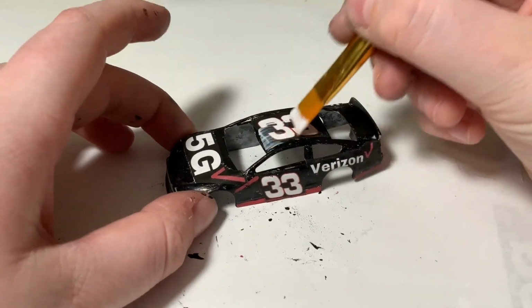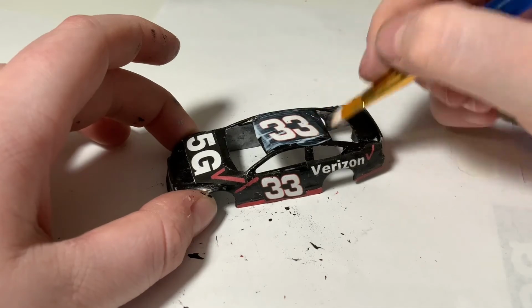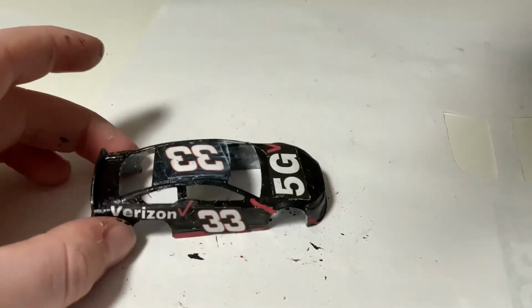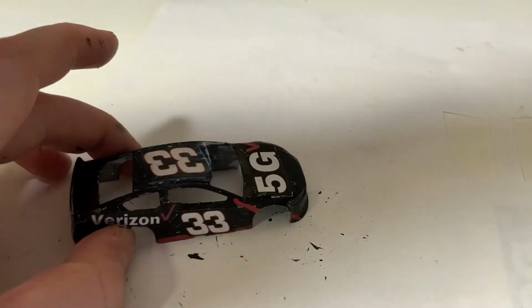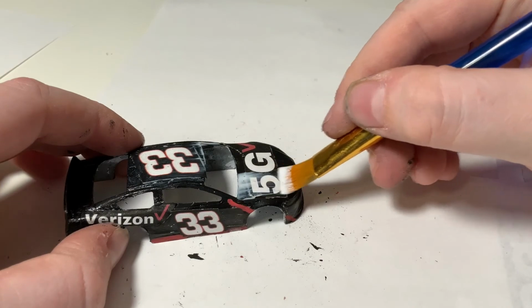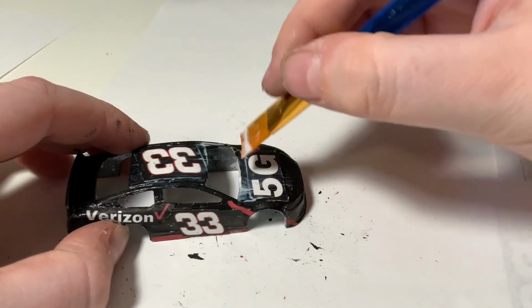Now you've got to put clear coat over it to protect the car in case it gets any water on it. This isn't guaranteed to protect it from water fully, but it might protect it if you get a few drips of water or any sort of liquid on the car. You're going to want to put a fair amount of clear coat over the details you've applied. Make sure that it's even so it doesn't look out of place when you're done.